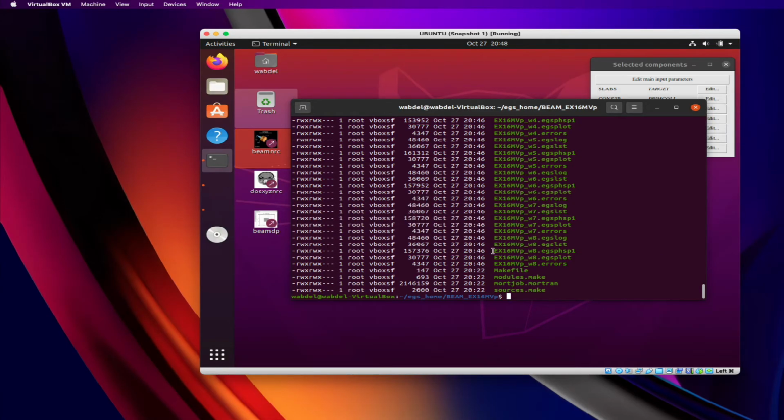The phase space file data you will find under a file with the same name, .EGSphsp1, and we have 8 of these. So these are 8 files that have particles resulting from the simulation. So the first thing, usually in particular for beam simulations, the first thing we want to do is to add or concatenate the particles in all of these 8 phase space files.